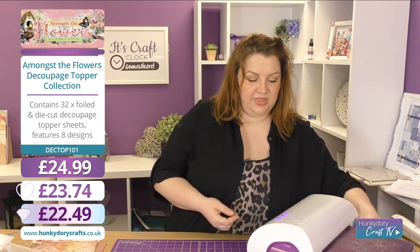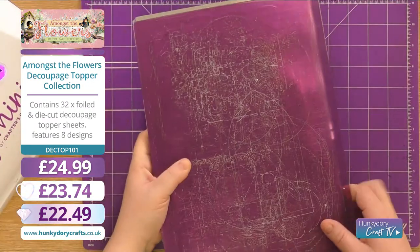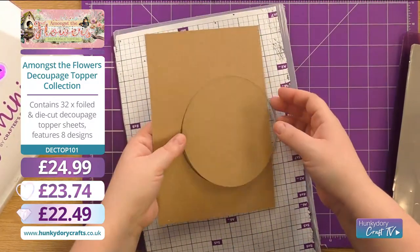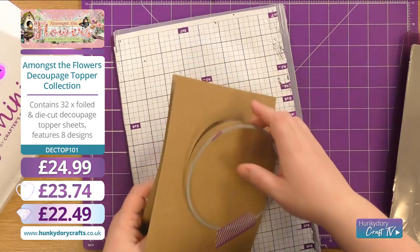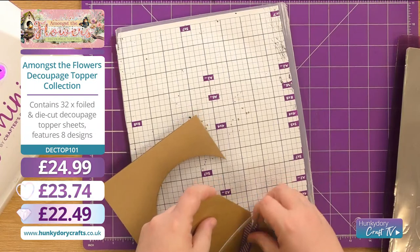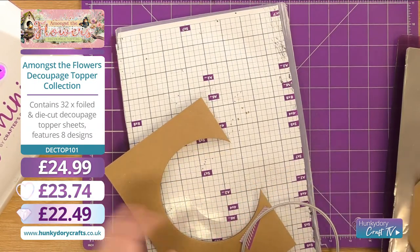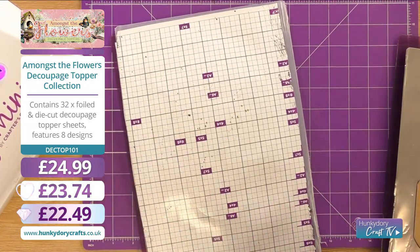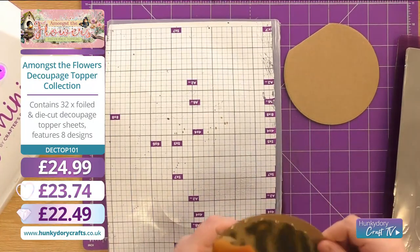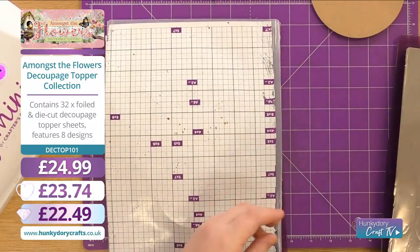There's a bit of die cutting with this one to build up our layers, but I have done bits in advance, so this is absolutely fine. This is where you can be really exploring the full potential of this kit, using it in those funky folds, your easels, getting your dies out. Obviously, they look great just popped straight onto a square or a rectangular card, but you can be really experimental with these. So that is going to be the base for my easel, and then I've just gone in and die cut the circle one more time, just one layer, so I can do that front bit.